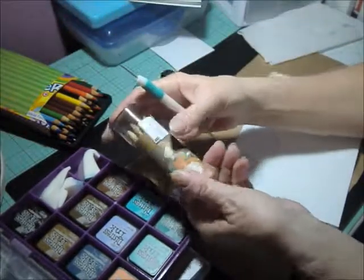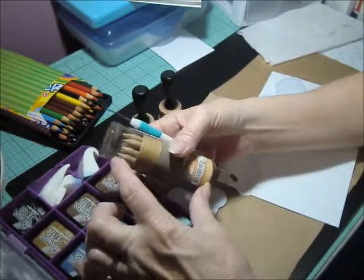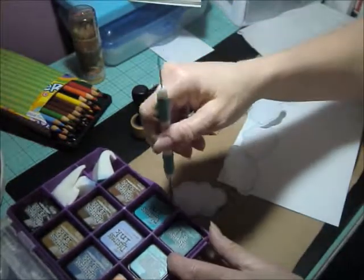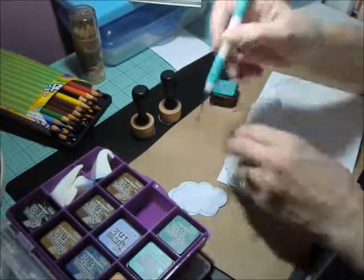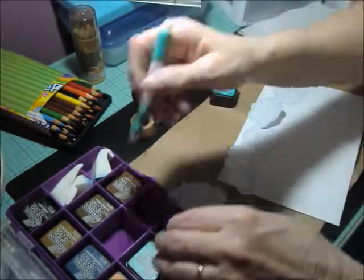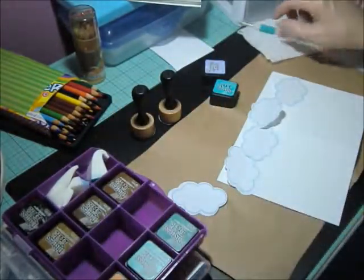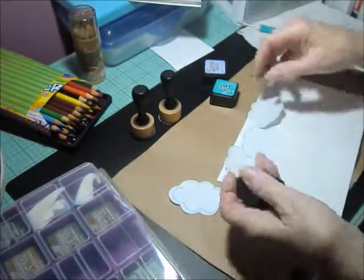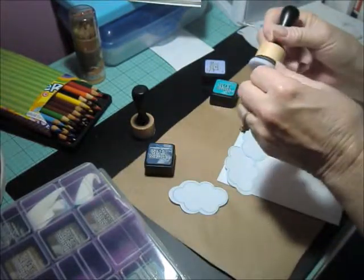I bought this tiny set of watercolor pencils. They're just tiny little pencils, but I wanted to try them, see if they were any good. They came from China. I ordered them on eBay, and they work all right. They're just tiny, but I didn't pay much for them, just a couple of dollars. I'll need my greens out of there here in just a little bit. This is my dark blue.